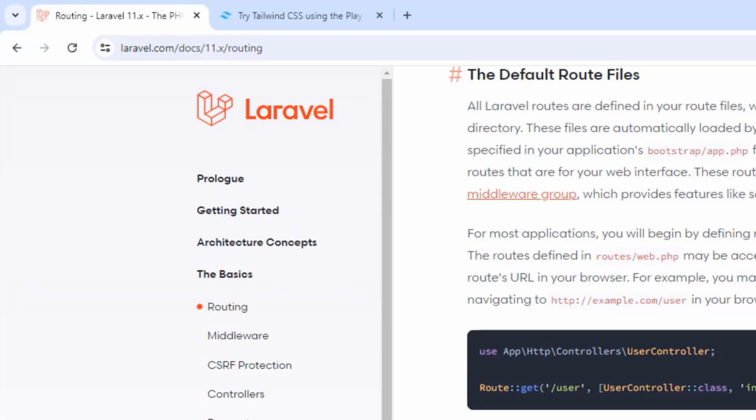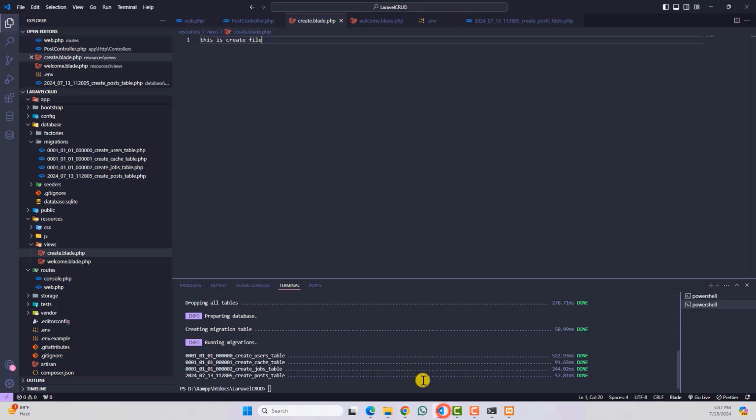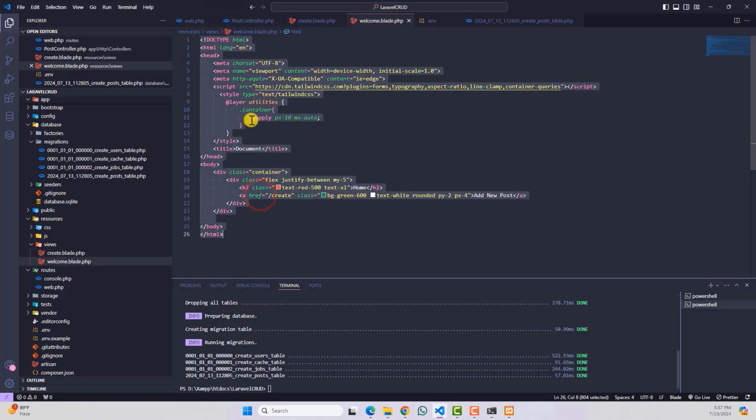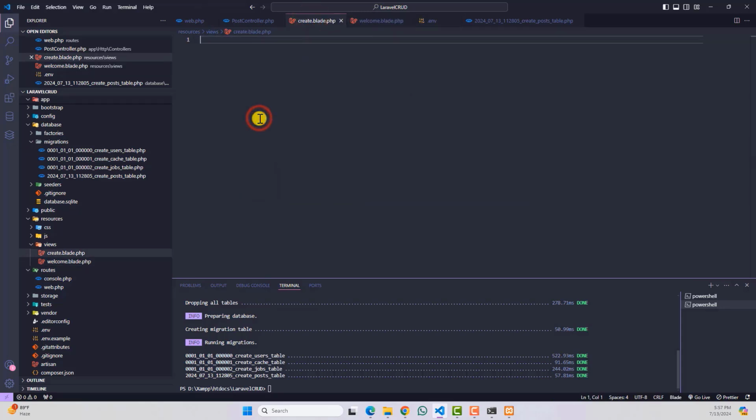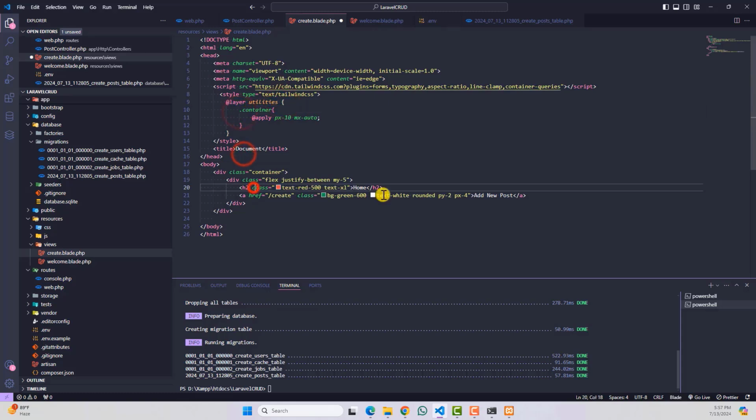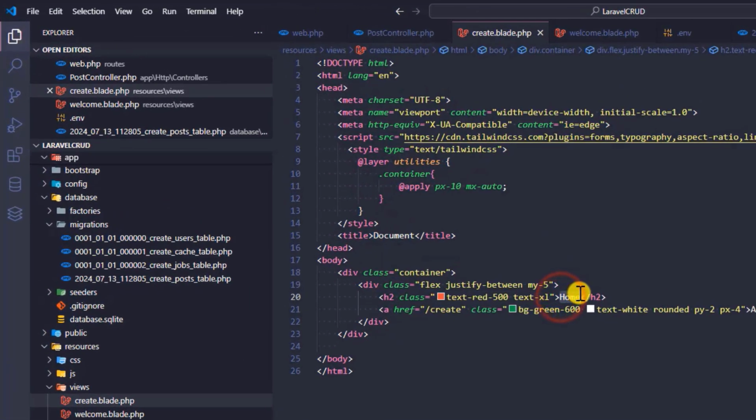Now I want to add my HTML code or Laravel blade syntax over here. So delete this and add a new boilerplate template, or you can easily duplicate your welcome.php code. I want to copy the welcome.php code and paste it over here. Then change the page heading from here.